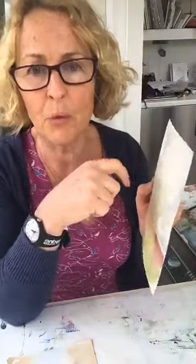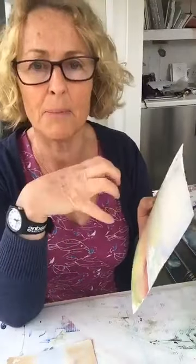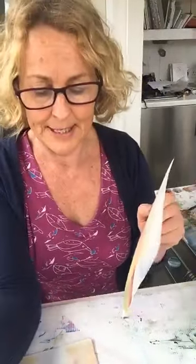So, landscapes. If I've turned the underfloor heating off, I rely on the underfloor heating, number one, to propagate seeds, and number two, to dry things. So I thought what I'm going to do is give you a little idea on some very small pieces of paper, how I might approach landscape painting.